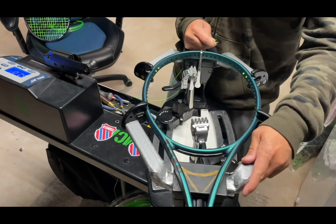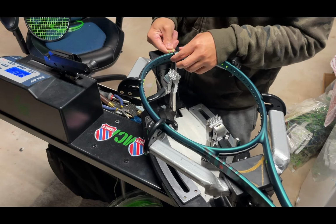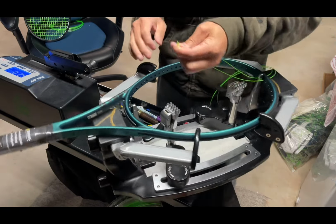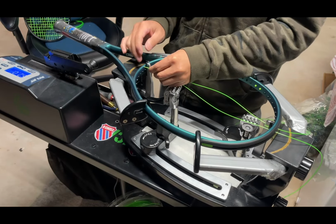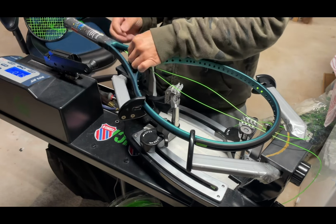Okay, I got the racquet mounted with the Wilson logo facing up. This racquet has 8 grommet holes in the throat. That's why we're stringing from the head.